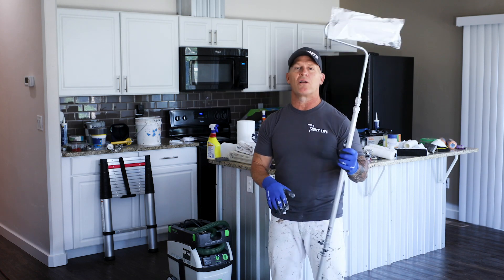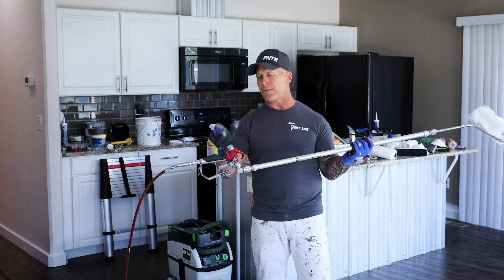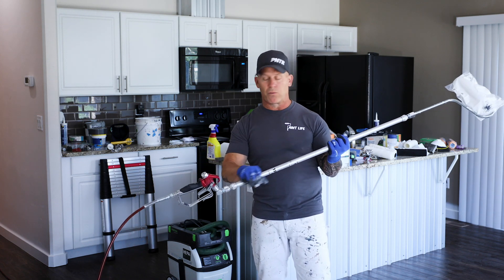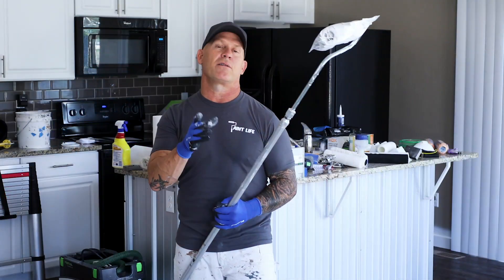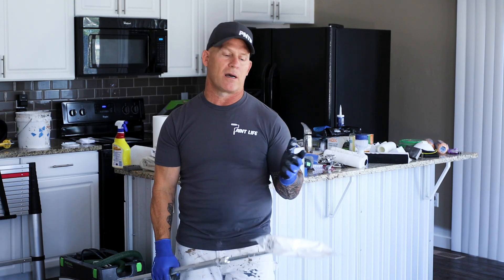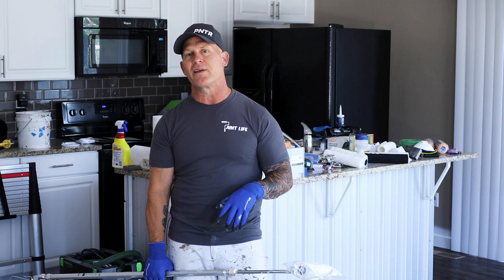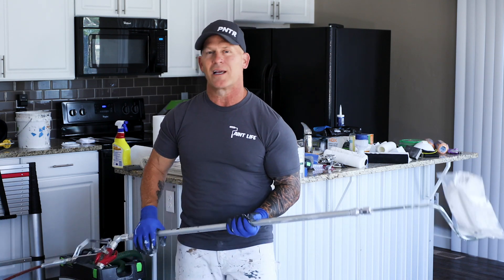This is a must-have tool — the Titan Interfed Roller. This one is hooked up to a Titan RX Pro gun, though it can hook up to any airless gun. I'm running it off a Titan 440 Impact airless sprayer. It runs at very low pressures — right around 400 PSI, give or take a little depending on the paint. You don't need a big pump; a small pump will run this thing, even something smaller than a Titan 440.